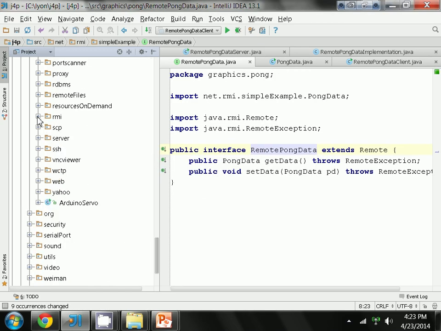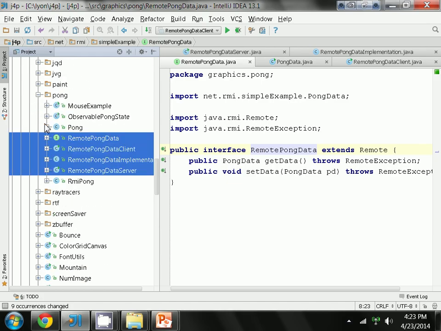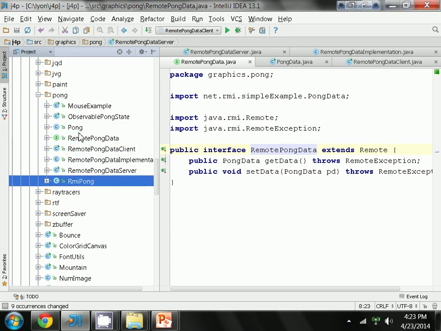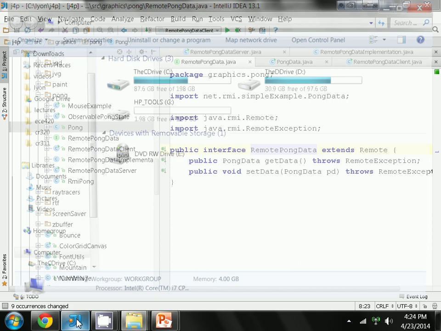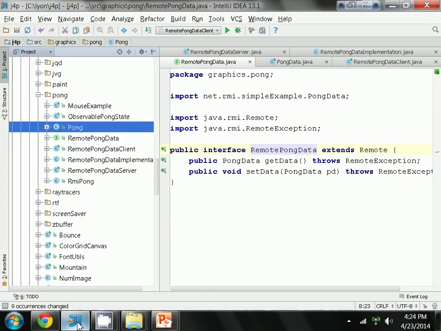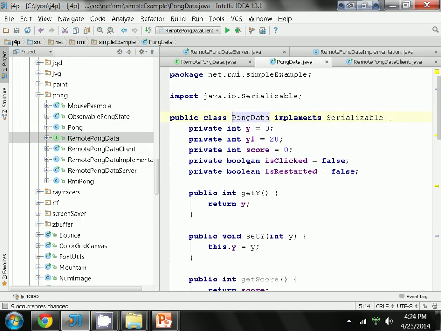So now when we look at graphics Pong, I hope I have everything in there that you need. We have the mouse example, the Pong data, the Pong program. We got everything we worked on today. Was the regular Pong data in there? No. Where did the Pong data end up?